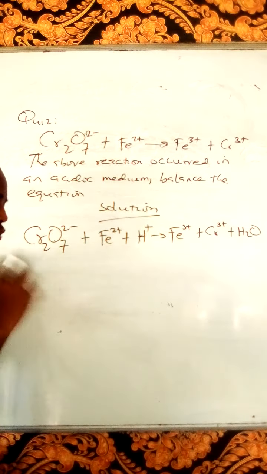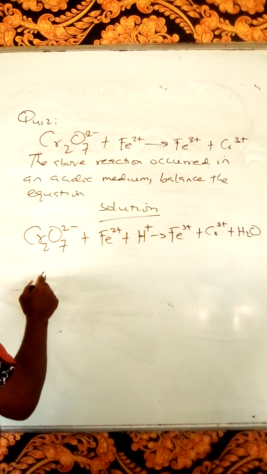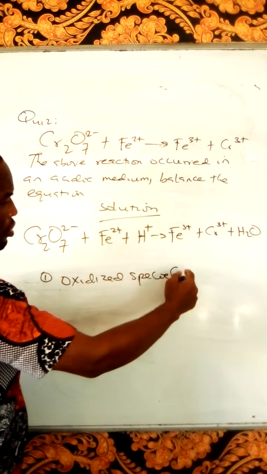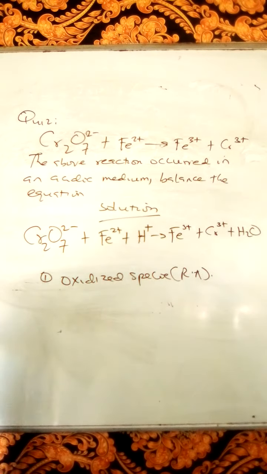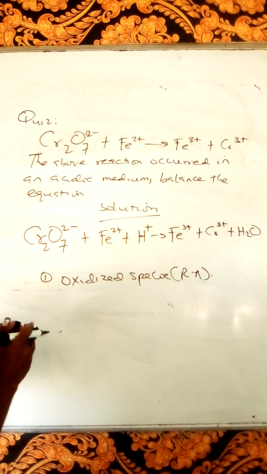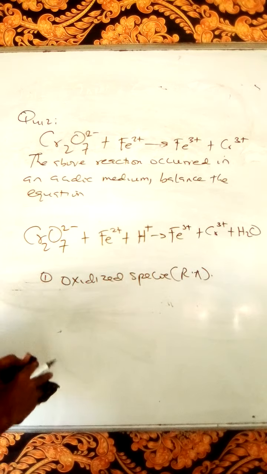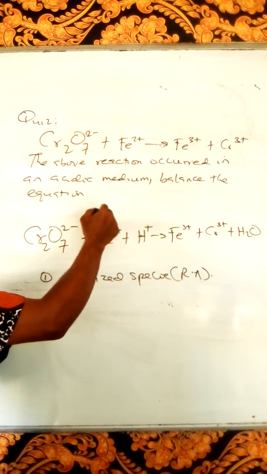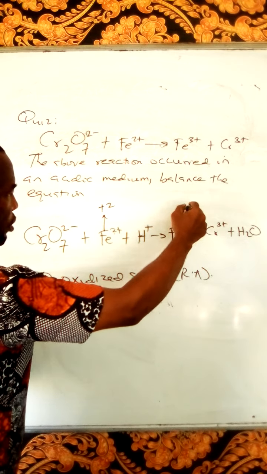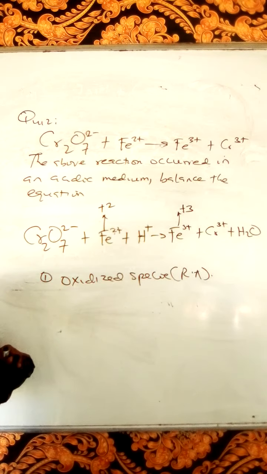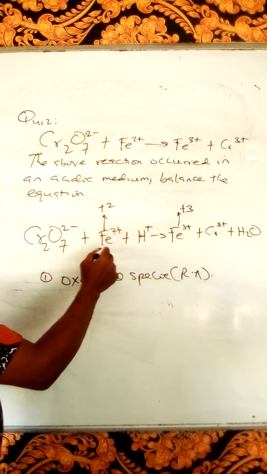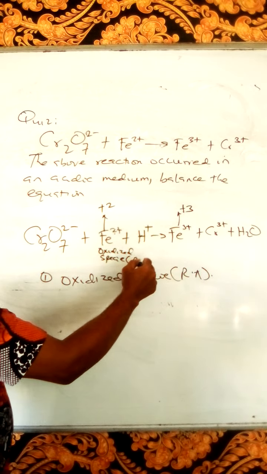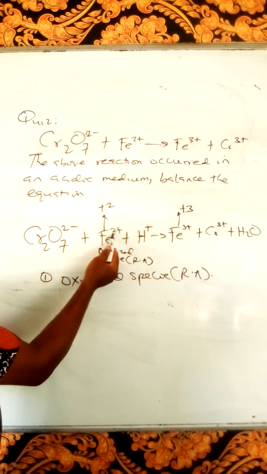Then we'll now start. First of all, we're going to find the oxidized species, oxidized substance, or reducing agent, to start with that one to make it easier for us. On close inspection, you see that the one oxidized is iron 2, because the iron 2 state here is plus 2 and the state here is plus 3. Oxidation is the increase in oxidation number. So this is the oxidized substance, or we can as well call it the reducing agent, from our discussion earlier in this lecture. You see that iron has gone from 2 to 3.